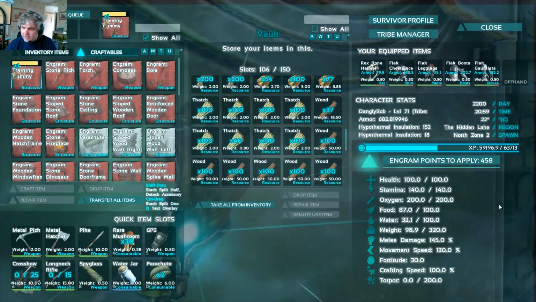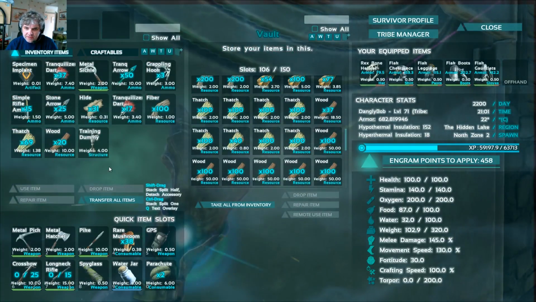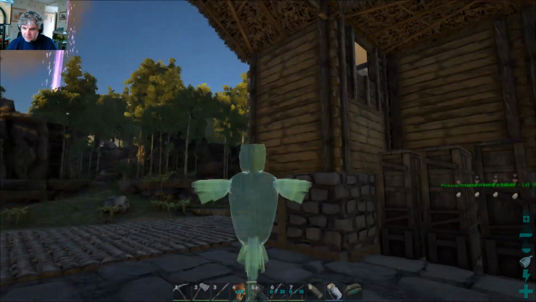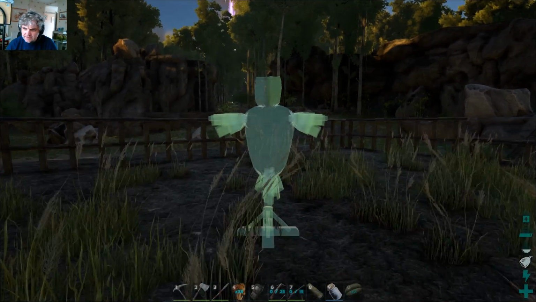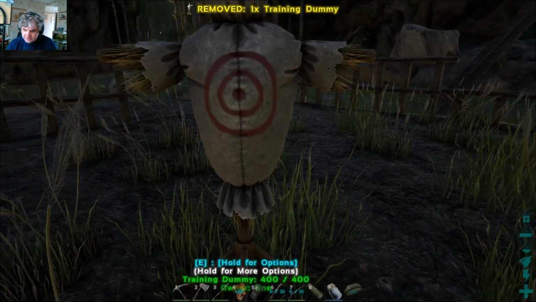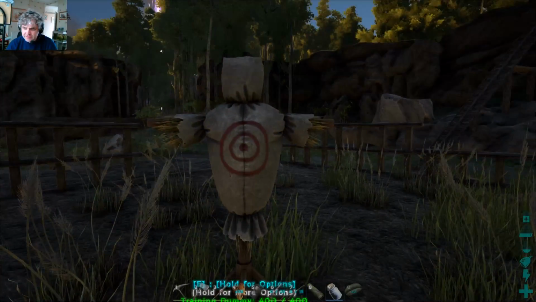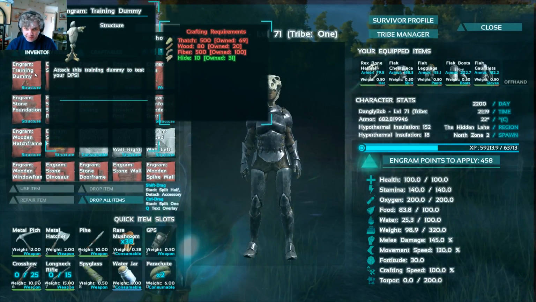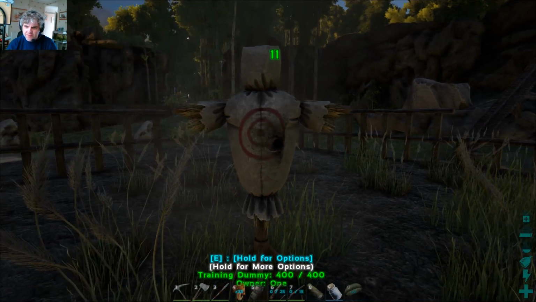I'm not expecting it to give me a lot of XP. But come into inventory right now. How big is this thing? Oh, it's only little. Now, there we go. The options it gives you are just to demolish. Excuse me, hiccuping a bit. You can attack your dummy and it will show you DPS. So there you go, punching him.